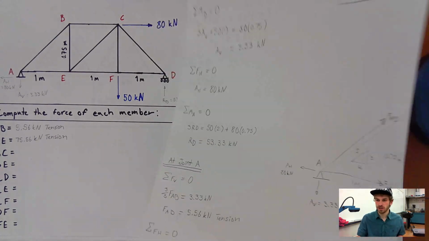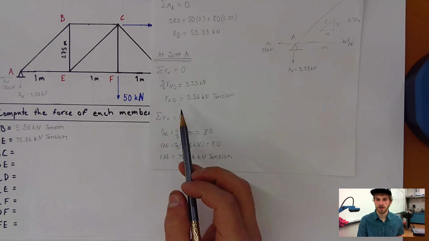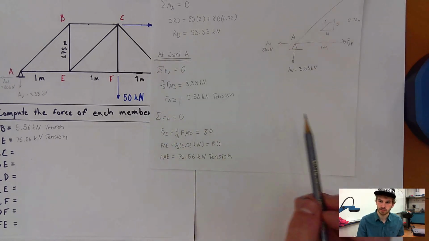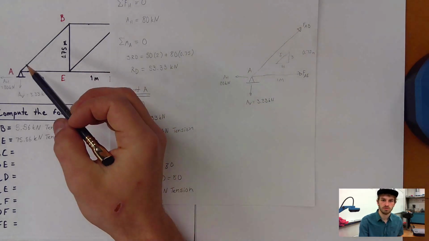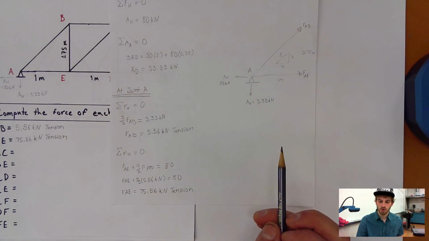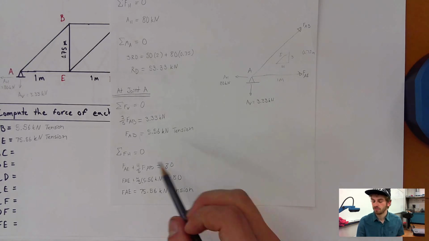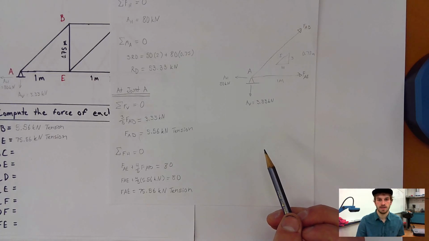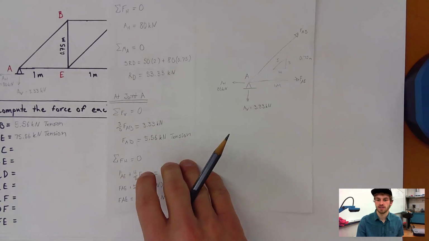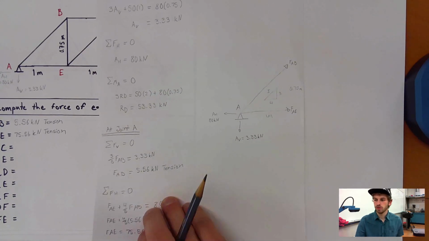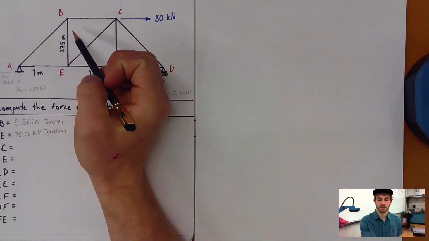Okay, so we just finished looking at all of the forces in the members that connect to joint A. We've got our little diagram of joint A there, which has FAB, which is over here, and FAE. Both of these members have forces applied on them in tension. Tension is when things are being pulled apart. So that's how this structure is working. Let's move on to the next one. Why don't we go to B next? Let's go to B, that one right there.